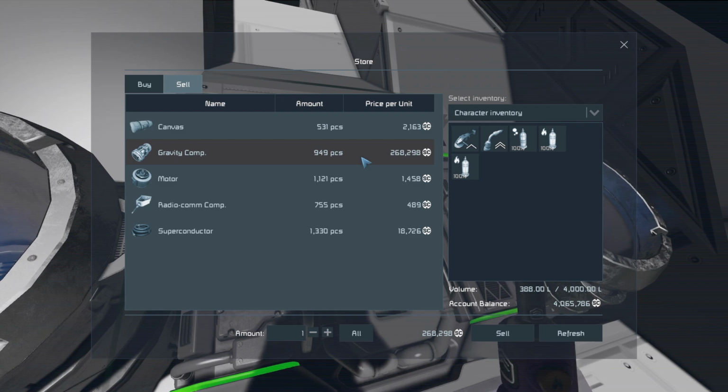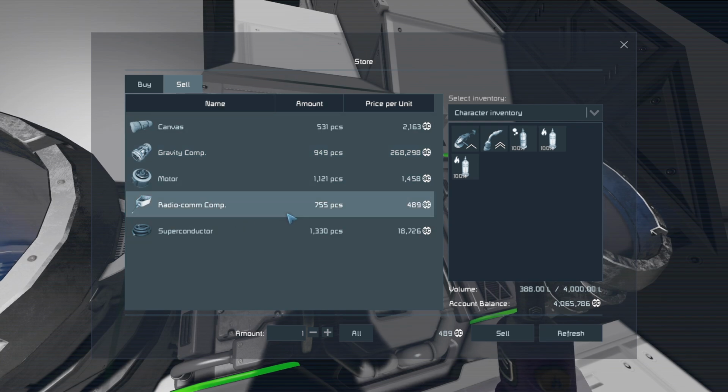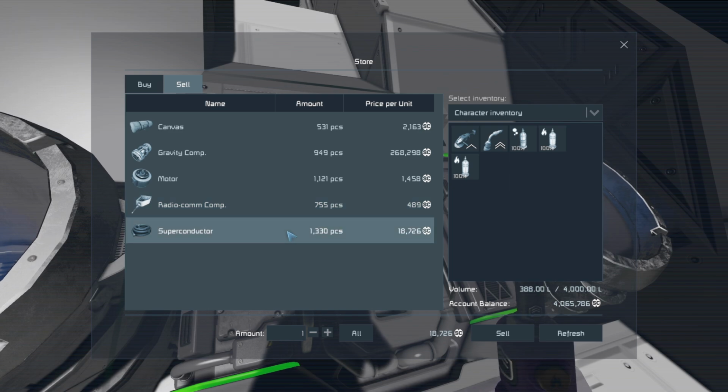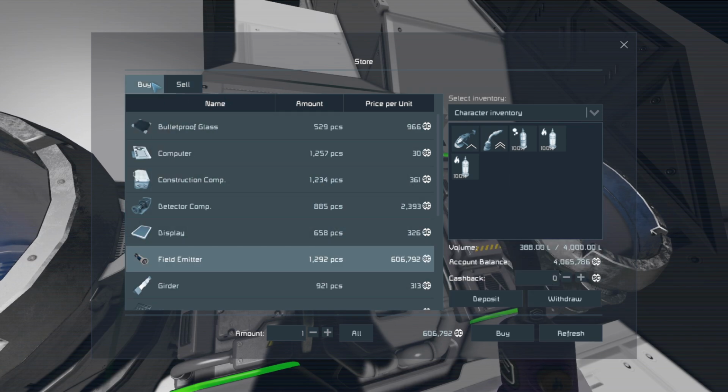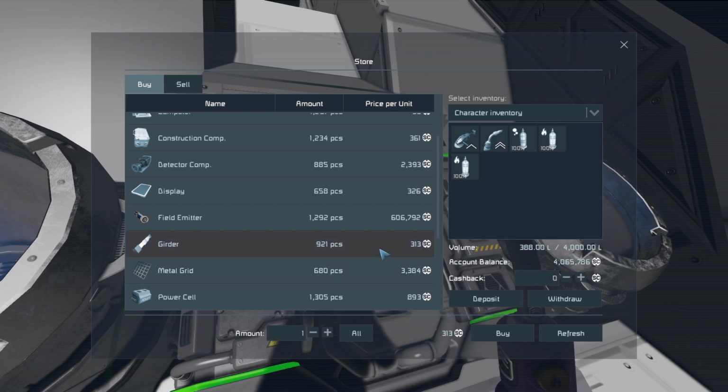Motors, ooh, yeah, they are selling things significantly cheaper than the economy base. Superconductors as well. I mean, I wish they were selling it at that price, because that would be worth it, but that ain't happening. Okay, so things like girders here, which takes 2 iron ingots to make. Looking at the sale price for this is pretty low compared to prices I've seen before.